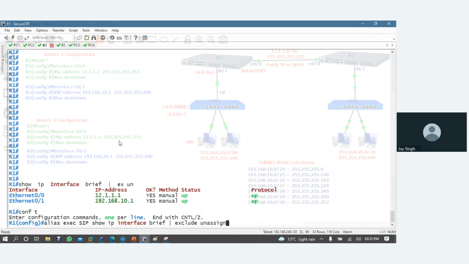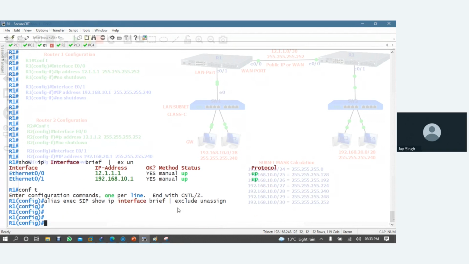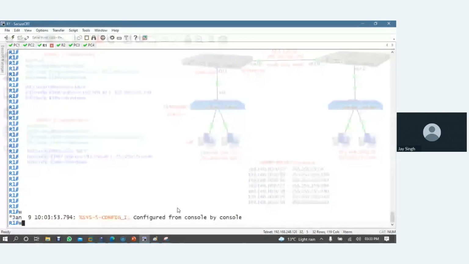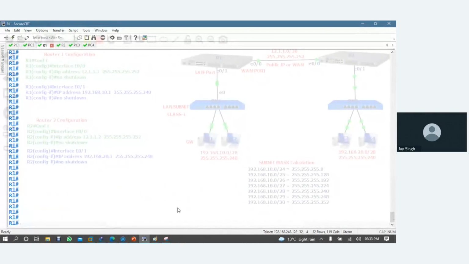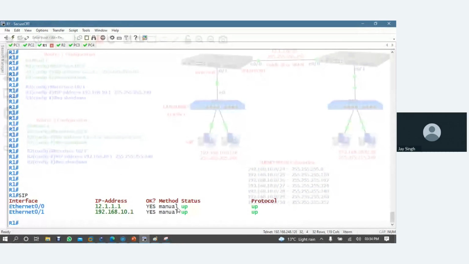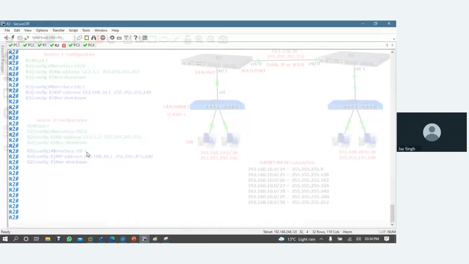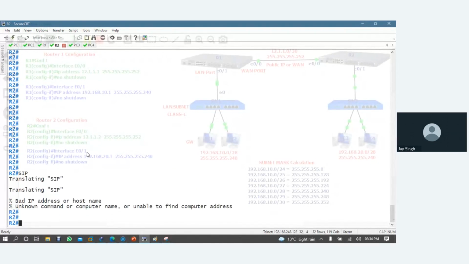Okay, so this will be your shortcut command. The long command is this one, and now you're going to reduce that to a single command of your own, SIP, simple like that. Okay, so enter. And now you can type here end, write to save, and now see, you just type SIP. But if you type SIP here, it will not work. It's saying that it's the wrong command, unknown command.